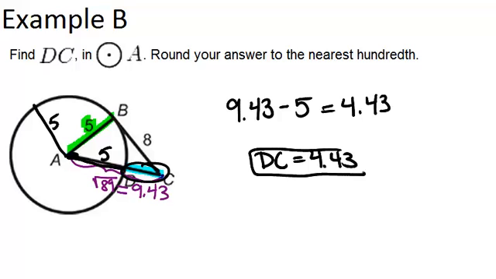And you wouldn't be able to do that if you didn't realize that AD right here is also a radius of the circle, and we already knew the radius of the circle was 5 because we knew what AB was.